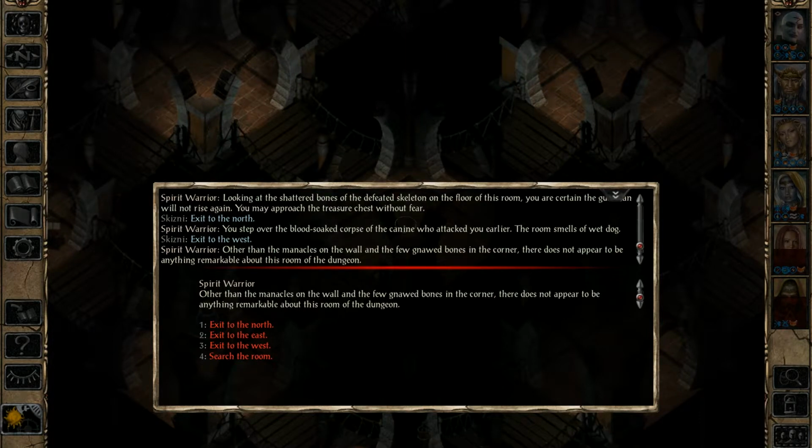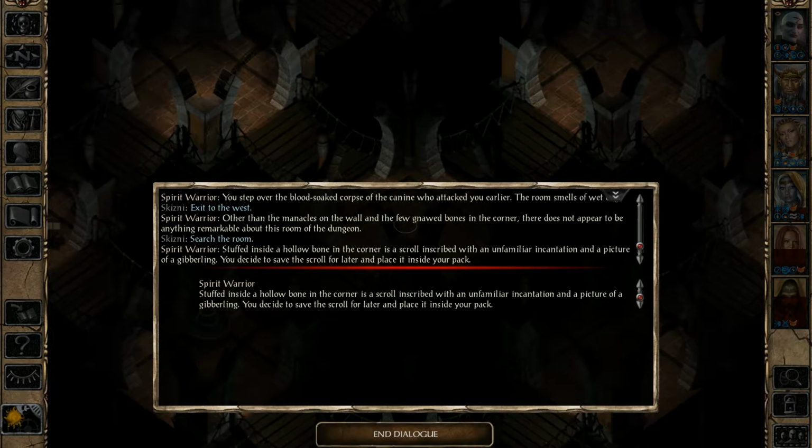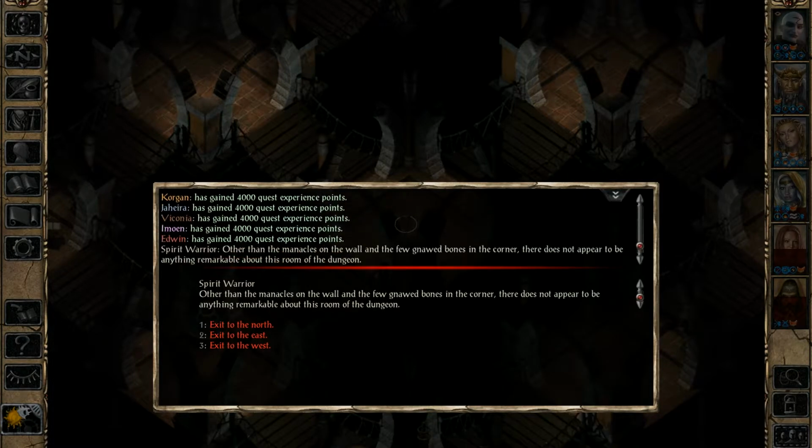Manacles on the wall and a few gnawed bones in the corner. There does not appear to be anything remarkable about this room in the dungeon. Search the room regardless! Stuffed inside one of the hollow bones in the corner is a scroll inscribed with an unfamiliar incantation and a picture of a gibberling. You decide to save the scroll for later, placing it into your pack.